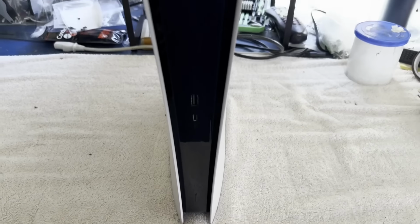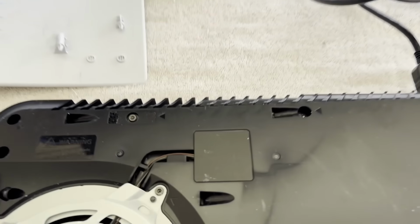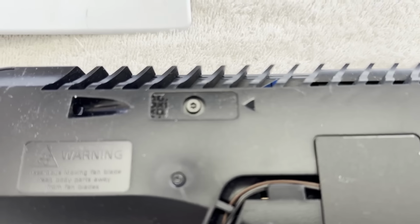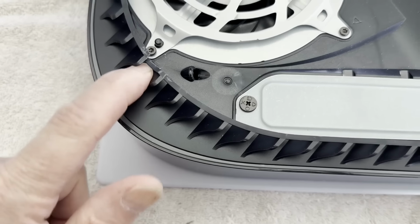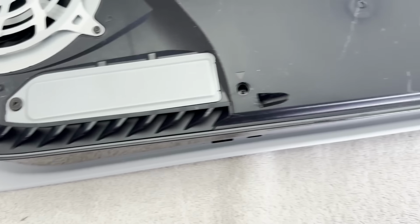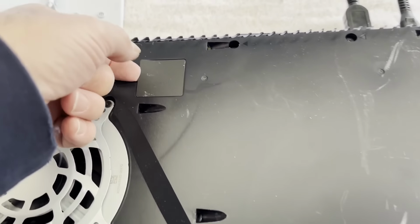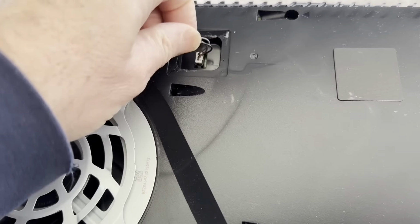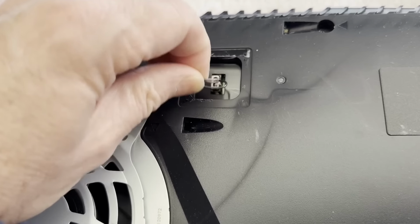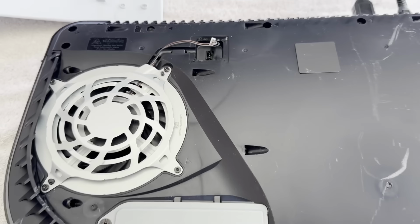So, all right, let's get some covers off. Let's just see what we're looking at here. All right, well, she has been opened up before, we can see, but it looks like most of the screws are here. That's kind of busted up right in there, kind of common. I do see one missing right in there. Okay, so the majority of the screws are here. What are the chances that the fan connector is ripped? Nope, not ripped. Or is it? Kind of loose, but nah, not ripped. All right, let me get on into it.